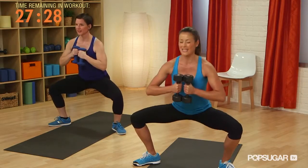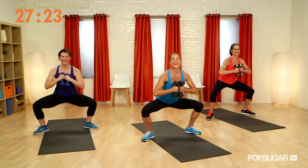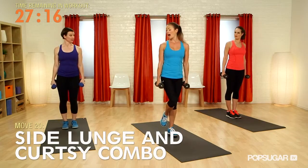Squeeze the glutes as you're pulsing. As you come up a little bit. Nice work. This one's tough. Good, and come up nice and tall. So quads, everything's working. Now, we're gonna go into a nice little side lunge and curtsy combo, okay?